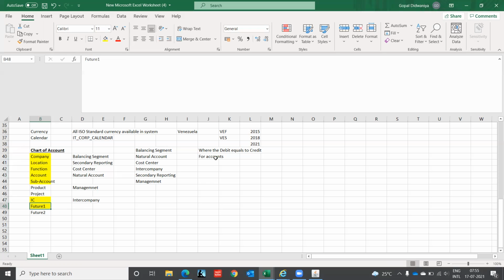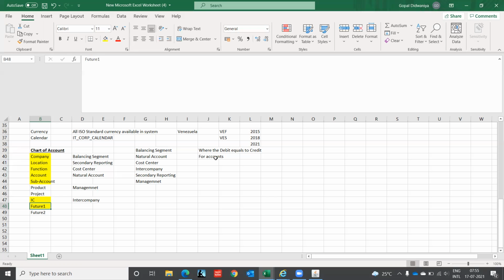Okay, why do we have future one, future two? What will happen? You decide something today that may not be relevant tomorrow, after 2, 3, 4, 5 years. At that time you need some additional details to be tracked at your account level.